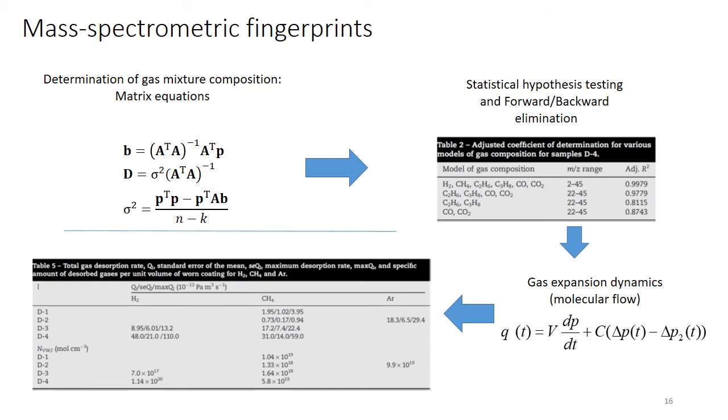For example, this data corresponds to the mass spectra of gases emitted from carbon samples, and you can see that the best fit was obtained for this model, including 6 components. If you withdraw several components, the fit is not so good, and if only 2 of the gases are used, the quality of fit decreases.